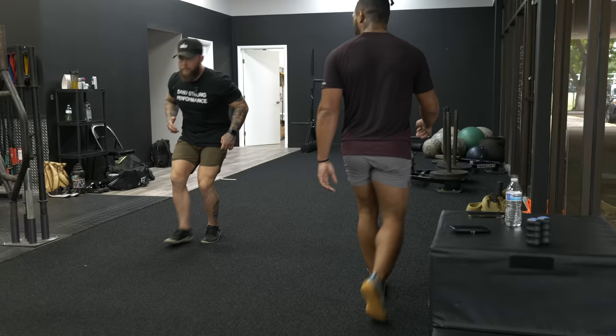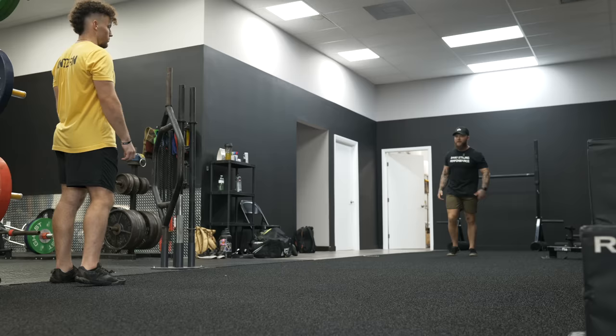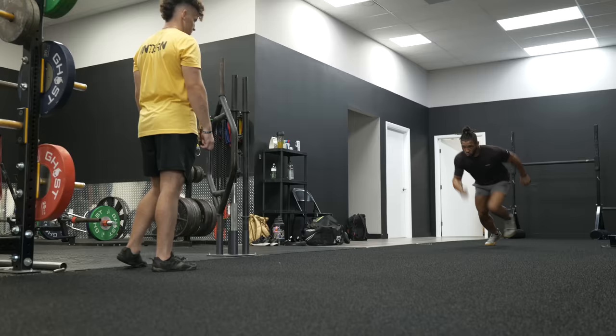Back pedal. I want you turning and then sprint out, but only sprint past him. So you're here. Boom. I get off. Plant. Back pedal, back pedal. Push. Go. Get out. Good. Back pedal, back pedal. Plant. Turn and go. That's it.